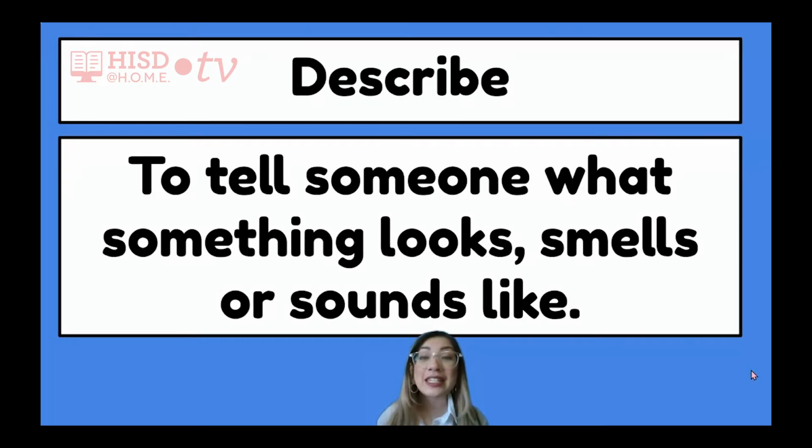This word here is describe. To tell someone what something looks, smells, or sounds like. And today we're going to describe what's happening in the story. We're going to describe the characters, the setting, and our inferences. We're going to describe our guess, what we think is going to happen in the story, what we think the character is feeling.